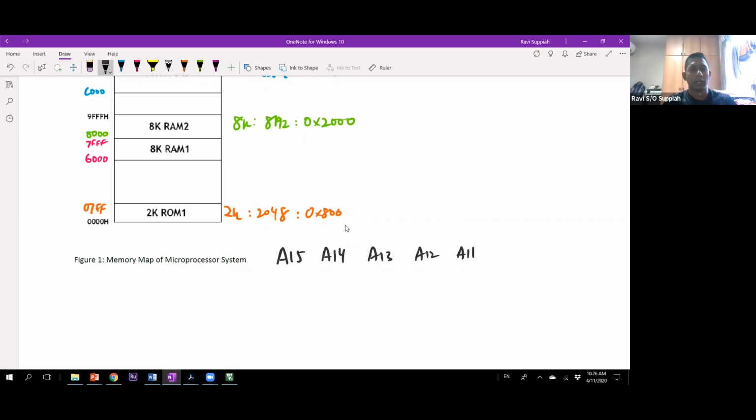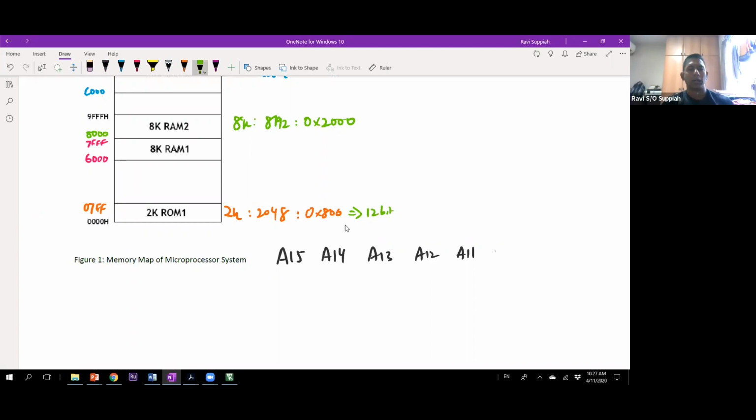Okay, so the minimum I need here is, so this 2K memory chip. For the 2K memory chip, how many bits is it? 12 bits, correct? So I need a total of 12 bits to address this device here.